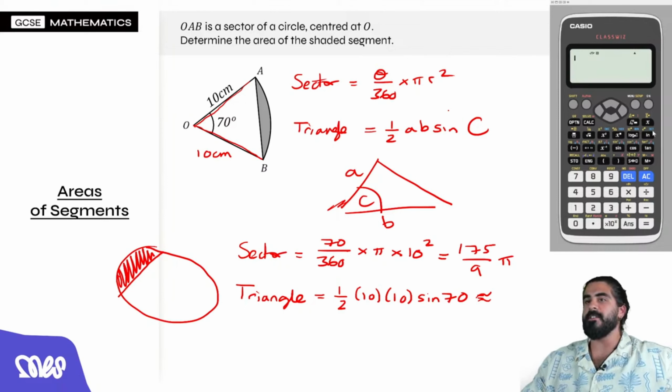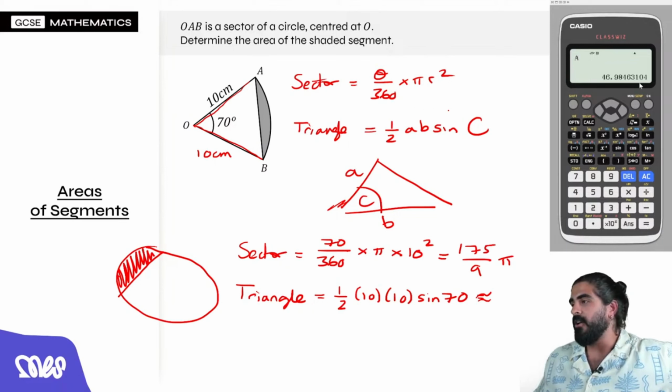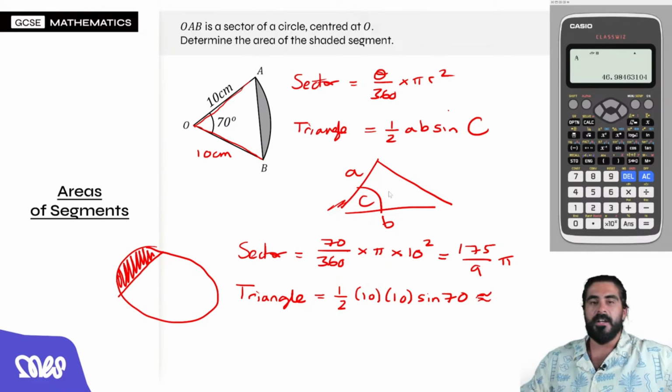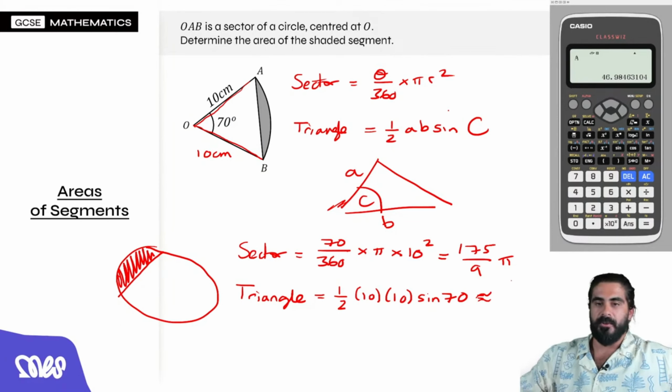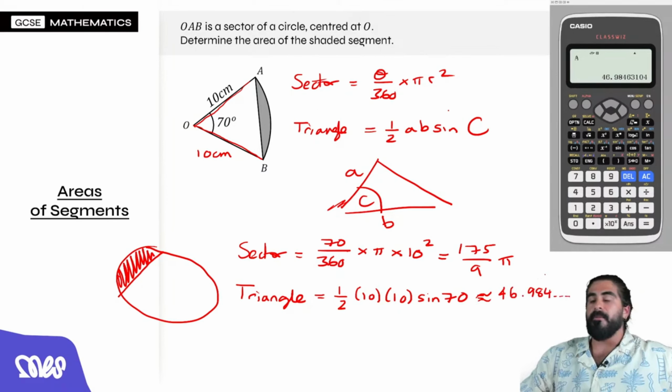So look, if I clear this, even if I turn the calculator on, can you see the screen's gone blank? If I do alpha A, it has always stored my answer as this number, meaning I can come back to it whenever I want. So all I need to do is write down a few digits here. So what is it? It's 46.984 dot dot dot.